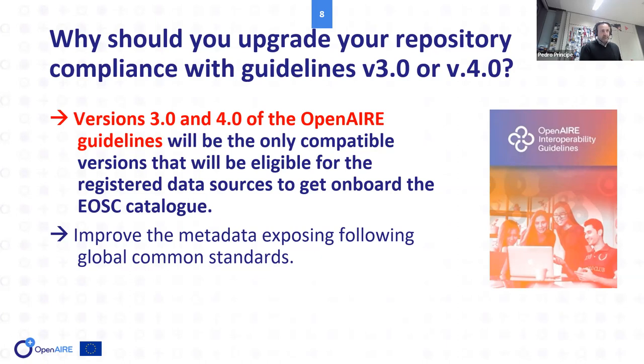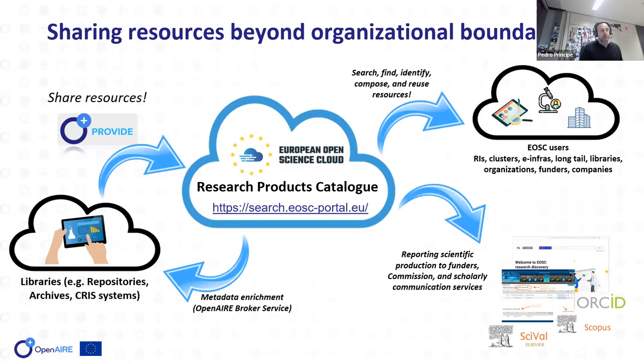Of course, there is an urgency because you can benefit from other kinds of services and quality from your data if you are compliant with 3.0 and 4.0 in the OpenAIRE services ecosystem, and the way that we aggregate your content from version 3 or 4 is completely different from the past versions, and it's critical for the graph also that Thanasis presented. So this is why we are pushing. So please improve the way that you are exposing. There are lots of benefits in this context, but be aware of this change.